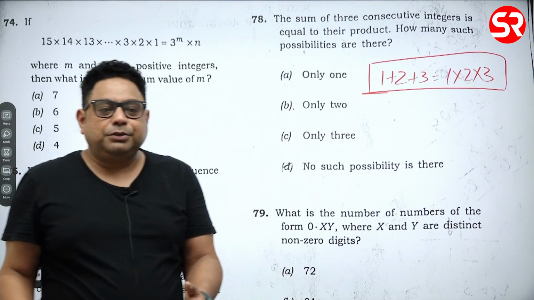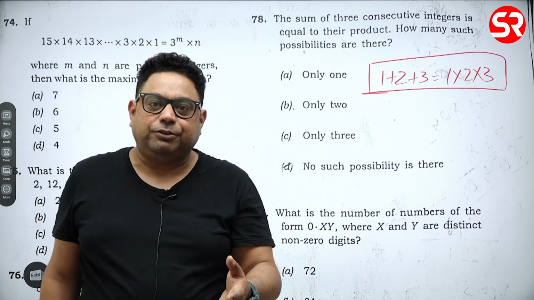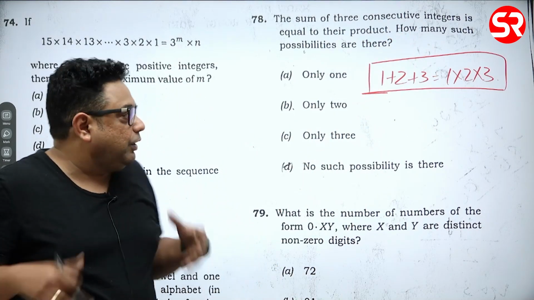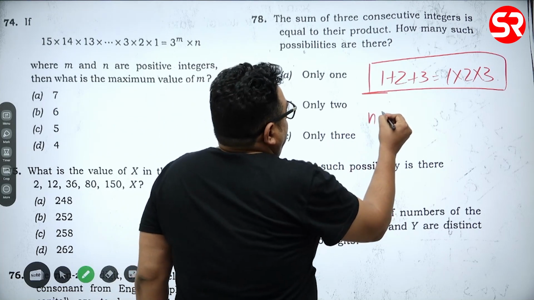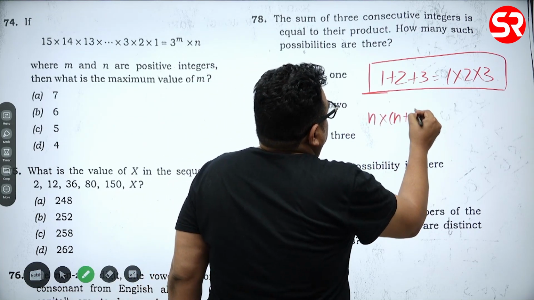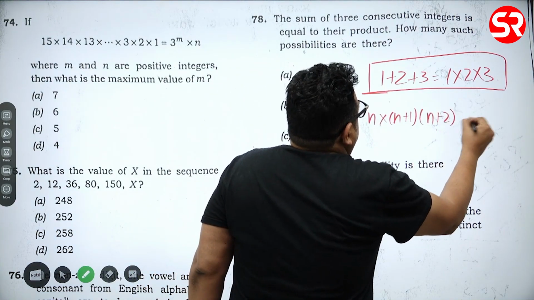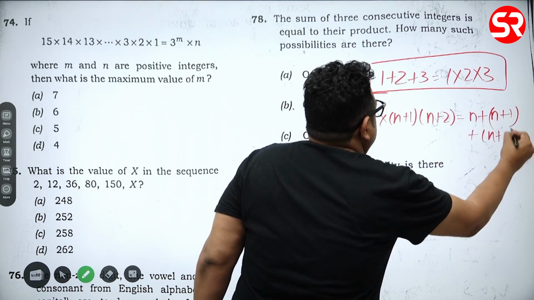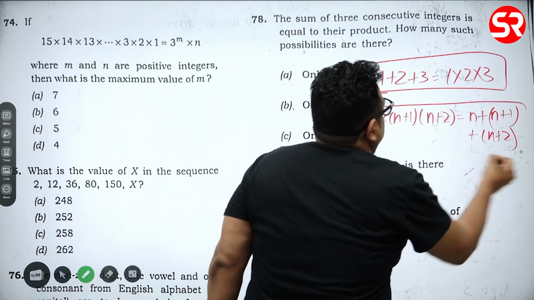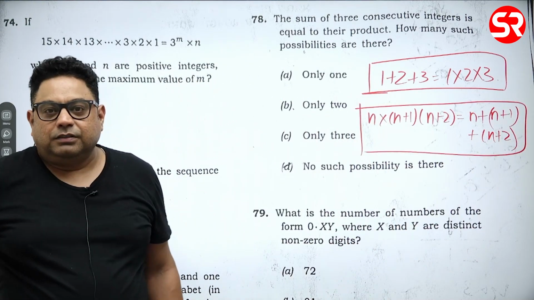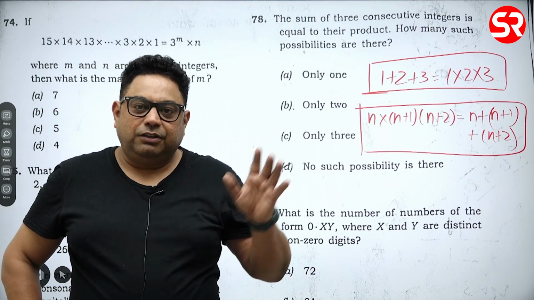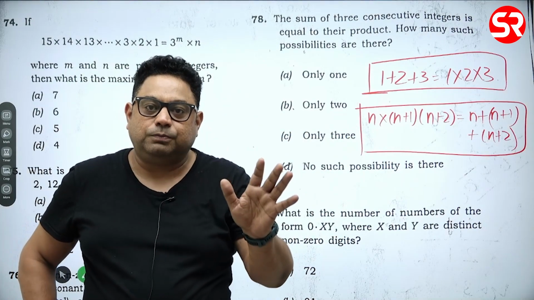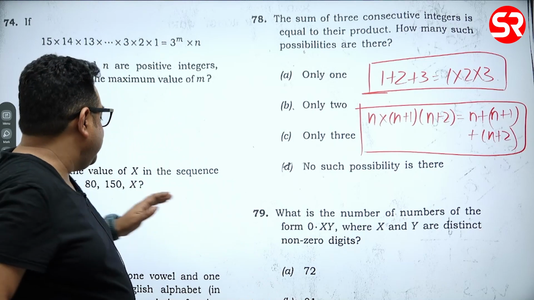This is the only possible case. And think about it, UPSC does not want a mathematician out of you, yeah? You just don't need to go till infinity and check whether it is possible or not. How are you going to do it? Is it like n into n plus 1 into n plus 2 is equal to n plus n plus 1 plus n plus 2? There would be engineers who might be thinking about this. Foolish decision. There is only one pair possible. Had there been more pairs, we would have informed you in the classroom. Alright, so done. Dusted.